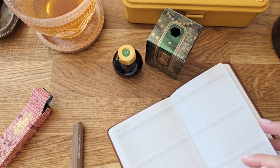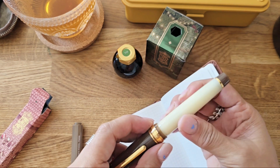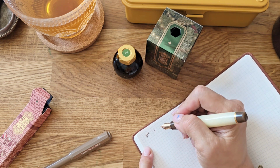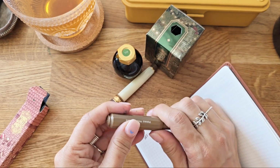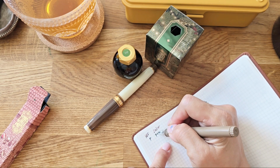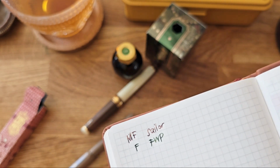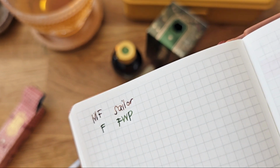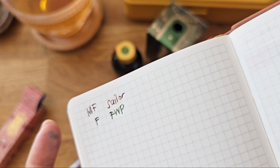Right, let's do this. So this is a brown one, and this is a medium fine Sailor twist one, and this is a fine Ferris Wheel Press. As you can see, if you really look closely, even the medium fine, so that's bordering on medium, is still finer than the fine of a Ferris Wheel Press. So yeah, that's something for you to think about.